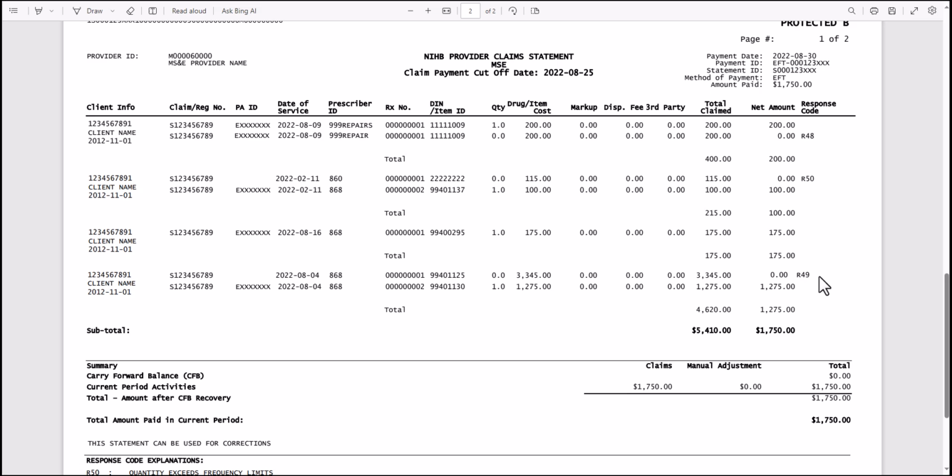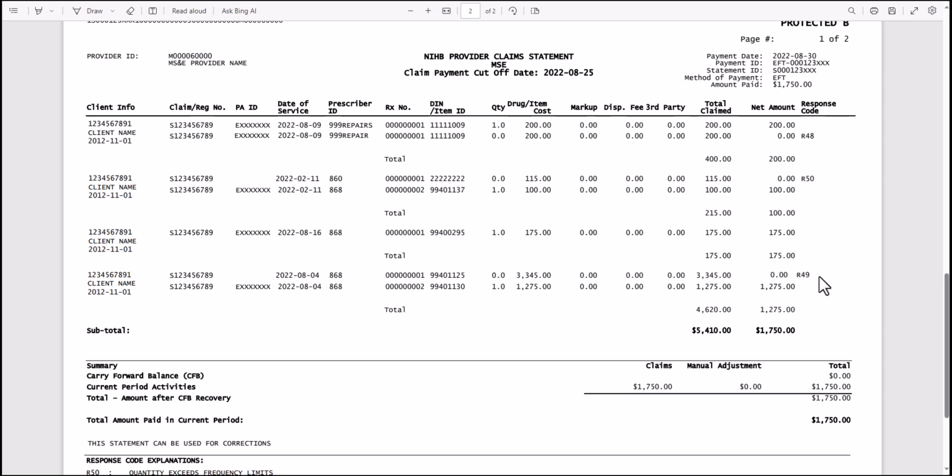The claim has not been paid because it requires a prior approval and a prior approval was not submitted with the claim. Please contact your regional NIHB office to obtain a prior approval. Benefits, which require a prior approval, are indicated in the Medical Supplies and Equipment Guide and Benefits list.